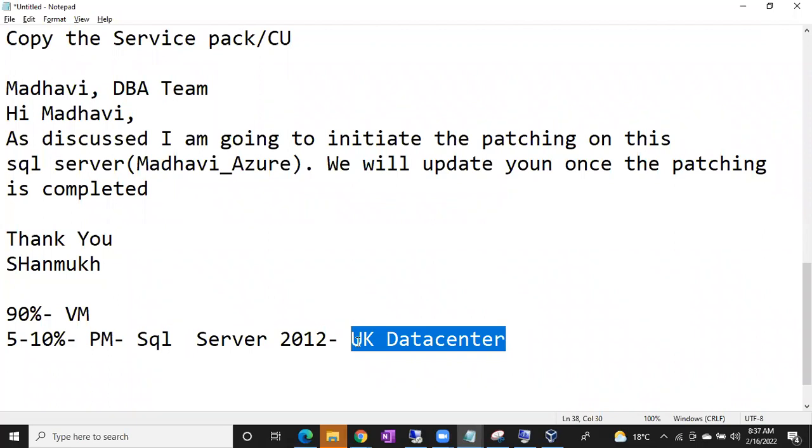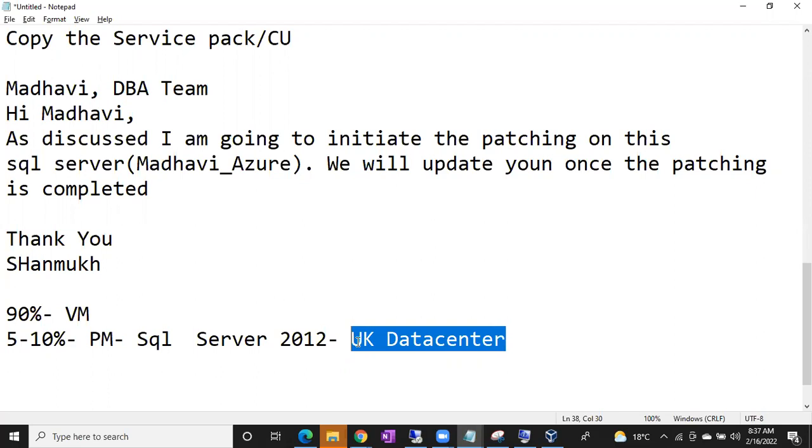Why? Because if you ask, hey, can you please go to the data center now? Even though the data center is beside your home, you cannot go. Why? Because you are on leave, right? And that too, these people are very strict. UK people, US people, they don't work on weekends. So no one is available in the data center, guys. What happened? Till Monday morning, we had to wait for the engineer.